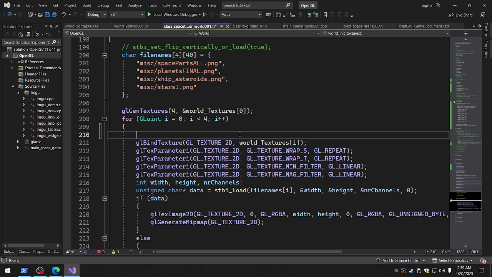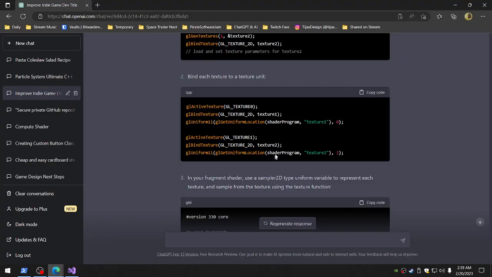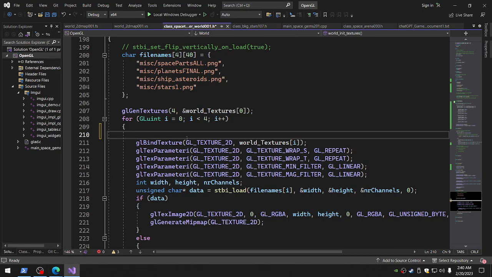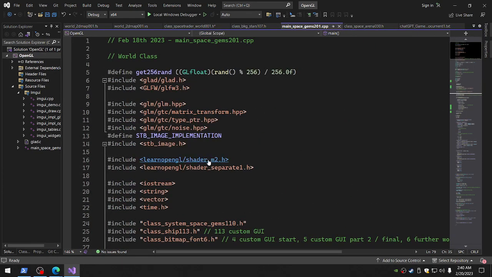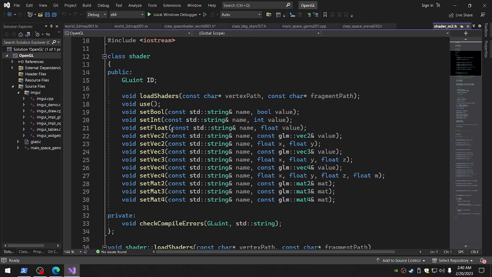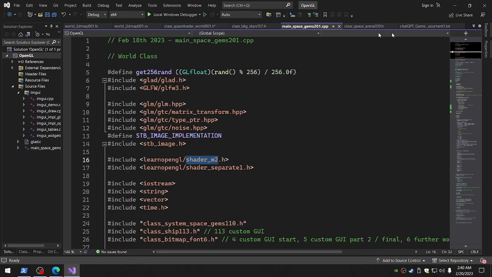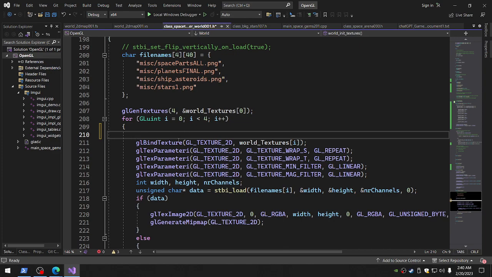But so then we want to go set. It's an unsigned integer. 1i. Is that one integer? Hold on, I have to go back to the shader class now. Either one of these will do. Set int. Yeah, it's set int. Alright, set int. So let's go back to where we were.